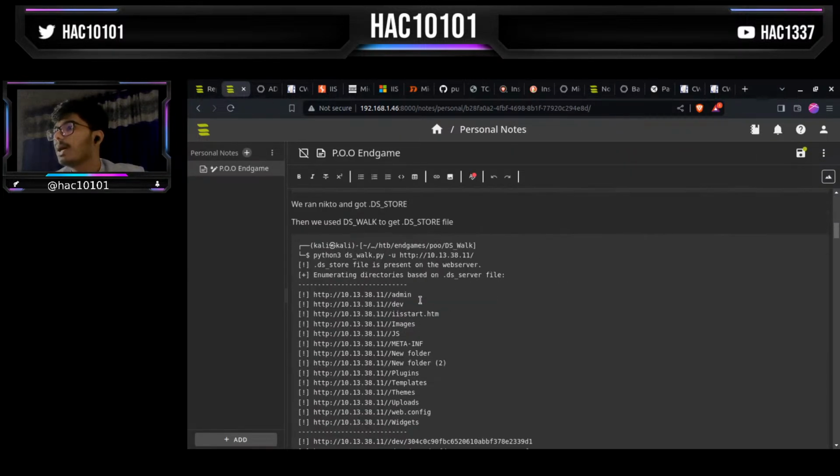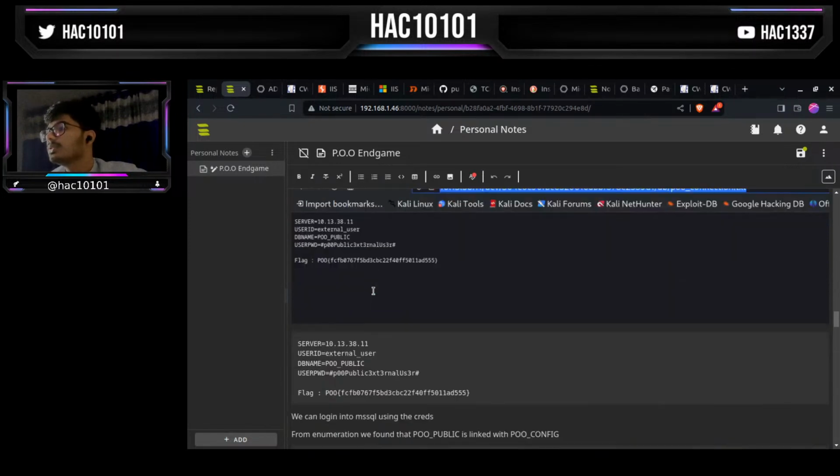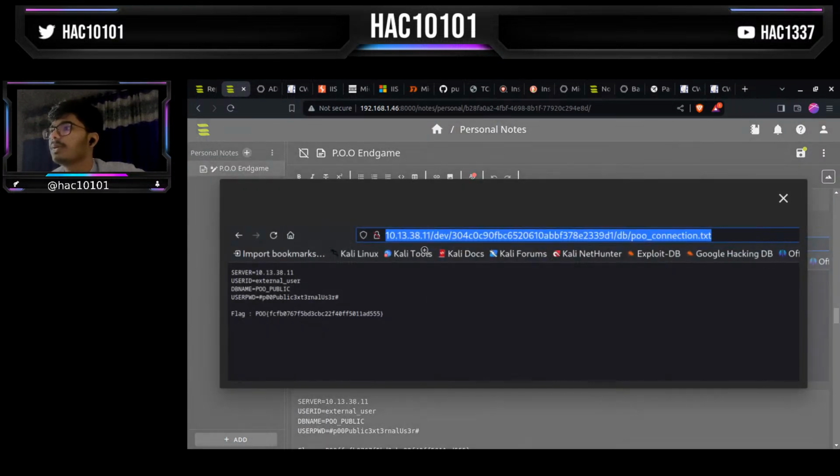So this is basically this part. Let me check my notes. Here it is. From the web server over here, we exploited an IIS vulnerability to discover the full path, and the password was stored over there in clear text format. We used the password and logged in using the MySQL client, or MSSQL client, from a packet.